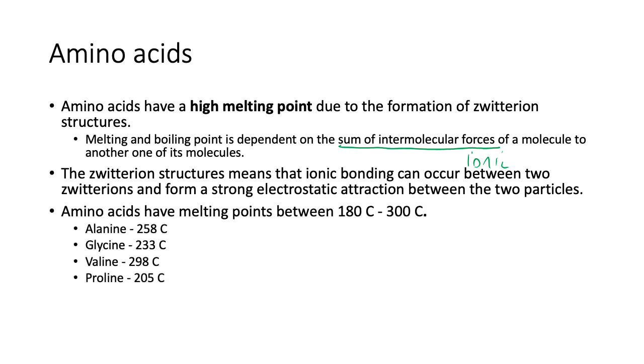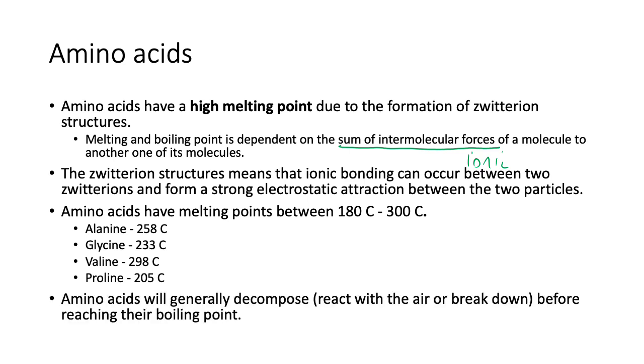So anywhere between 180 and 300 degrees for a melting point. Just to melt them. And then generally they will decompose if you heat them up even further to try and boil them. So they're just going to break down because they're not really built for that kind of heat. All right, so they have a very, very high melting and boiling point comparable to weaker ionic substances.